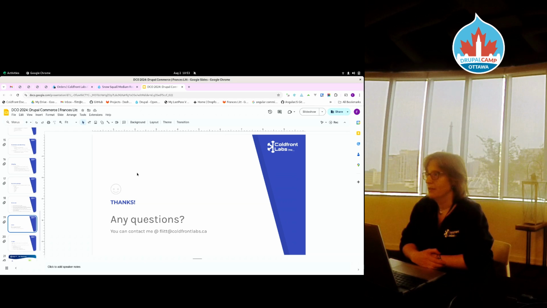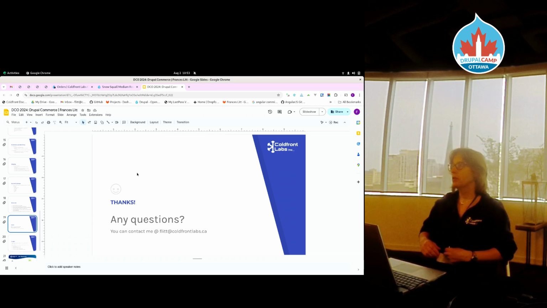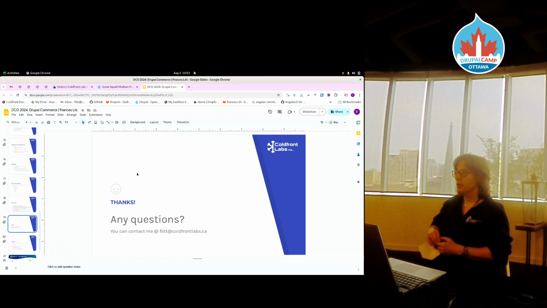Yes, it is really cool. I've been keeping tabs on it. I haven't actually tried ECA, but from what I can tell, it's just amazing. There are huge amounts of work that have gone into this project, and there's ECA integration for all kinds of modules. It's basically Rules on steroids. The Drupal 10 Rules module still works, but it seems like there's a lot more momentum with ECA. Check it out.